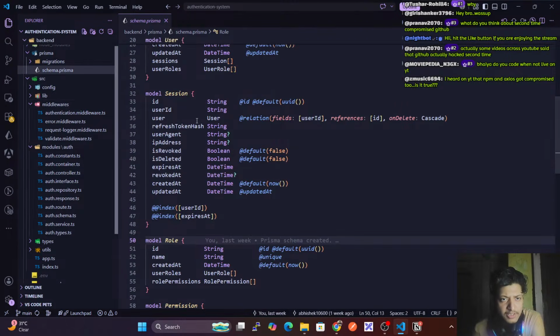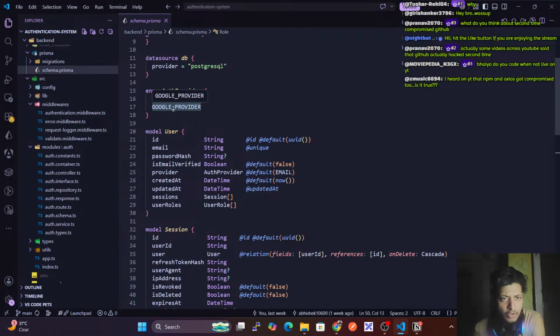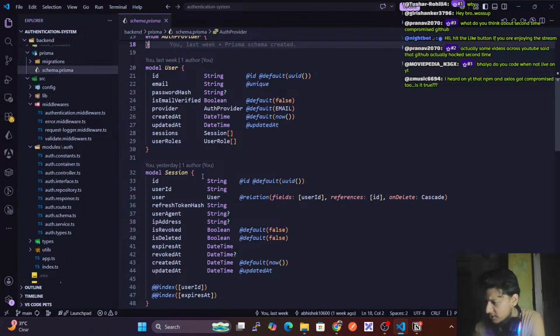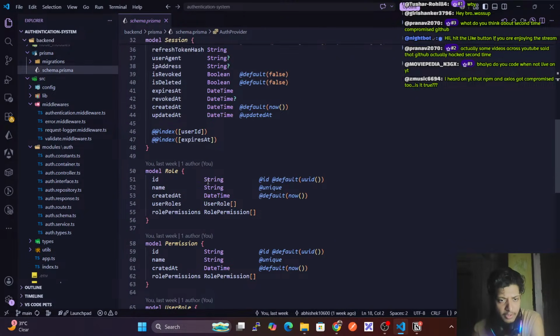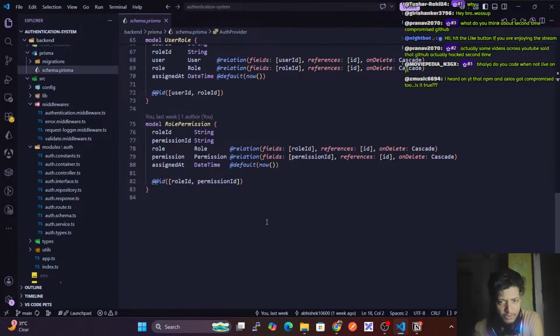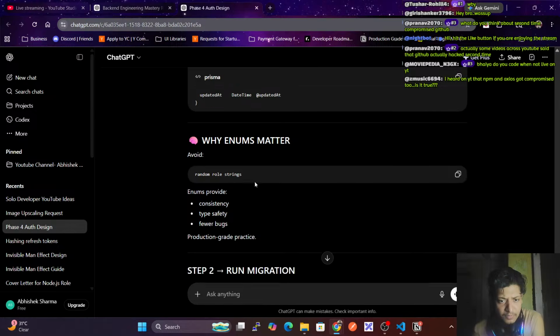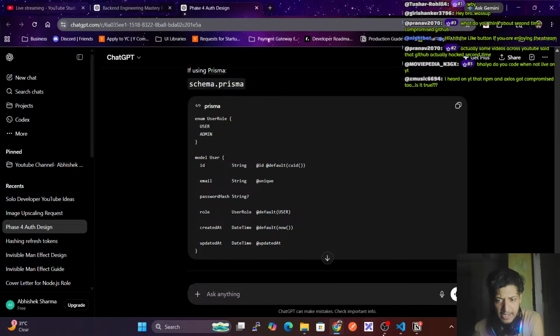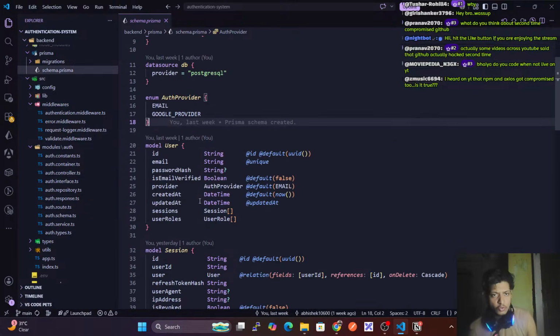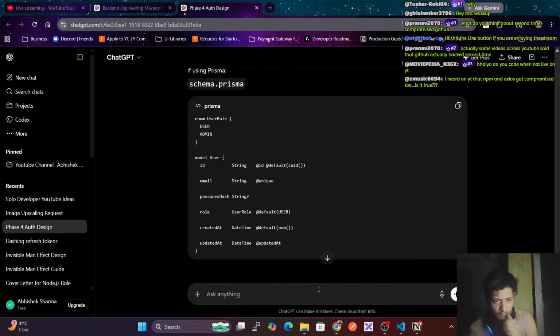We have model session, model user, enum auth provider, model role, model permission, user role, role permission. Got it. So we have to create an enum, and in role we have to add that. Okay, got it. Fine.